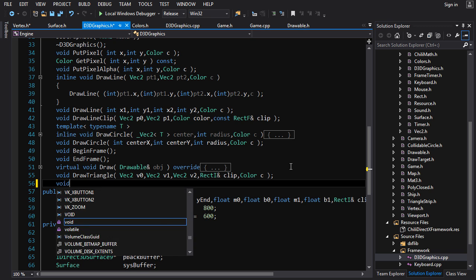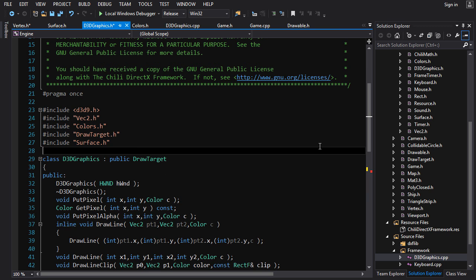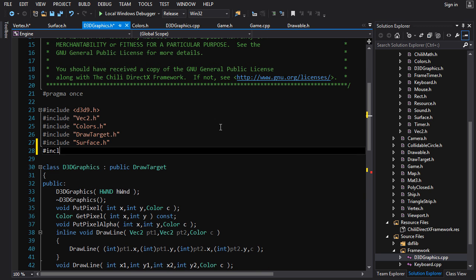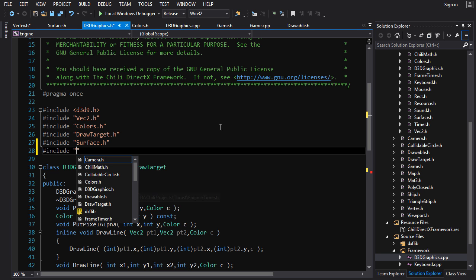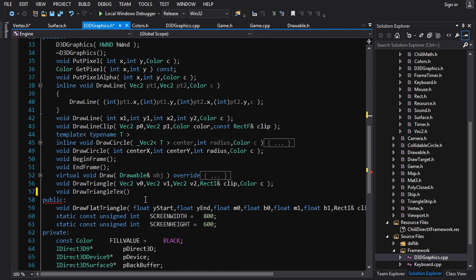What we want is void draw triangle text. In D3D graphics, we want to include vertex.h. And there we go.